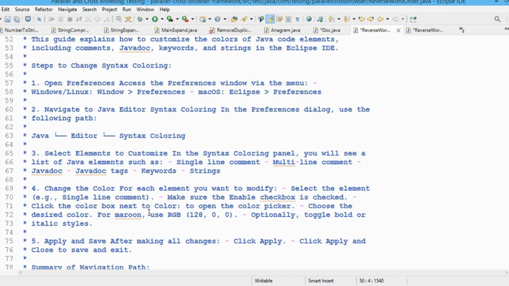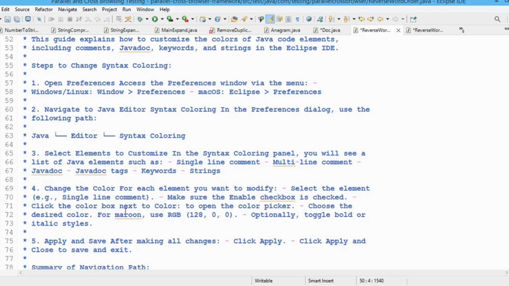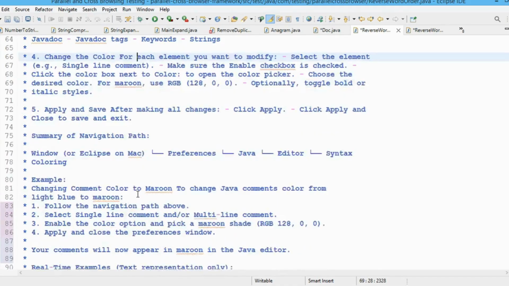Select the element, make sure the enable checkbox is checked, and click the color box to open the color picker and choose the desired color. For maroon, use RGB 128, 0, 0. Optionally toggle bold or italic styles. Finally, click apply and close to save after making all changes.